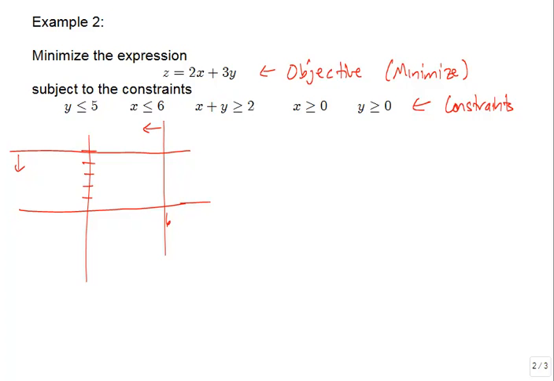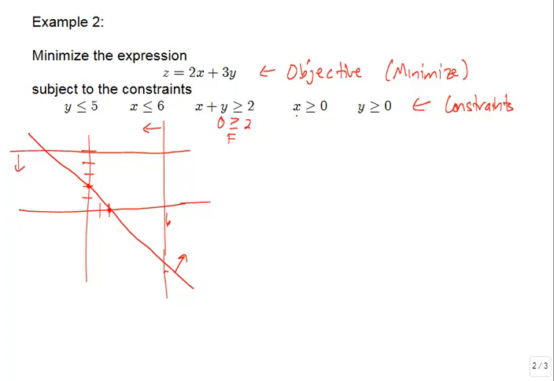Okay? Then we want to graph x plus y equals 2. If y is 0, x is 2. So we have an x-intercept at 2. And if x is 0, y is 2. So we have a y-intercept at 2. So we're talking about this line right here. And if I were to plug in the origin as my test point, 0 plus 0 would be 0. Is 0 greater than or equal to 2? That's false. And the origin would be below the line, so that means we want to be shading above the line. So far, where do these 3 regions overlap? Above the line, to the left of the vertical, and below the horizontal. We're talking about this triangle right here.